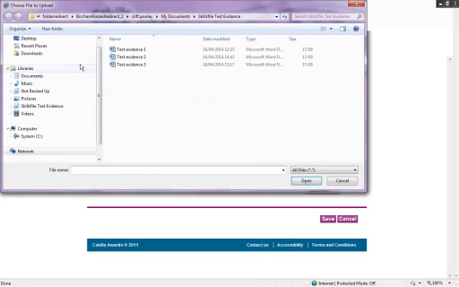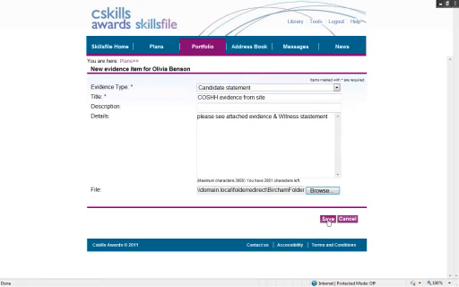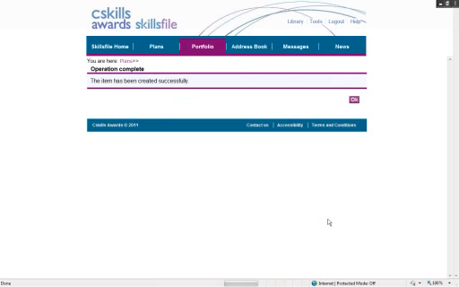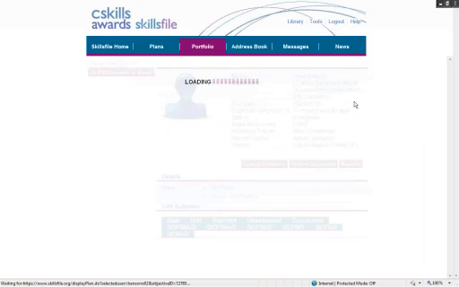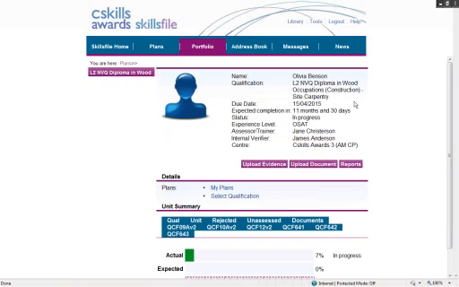Browse to where you just saved it and upload the evidence for the learner. So he's done the task. You've got the audit trail all the way through there of you setting the task, what you required them to do. They collected it, you've signed it off, and you've uploaded it.